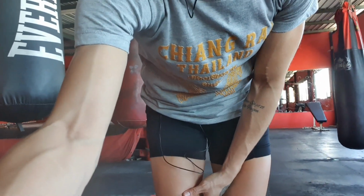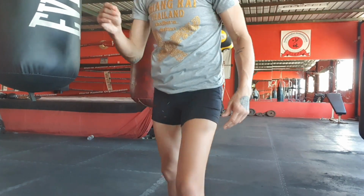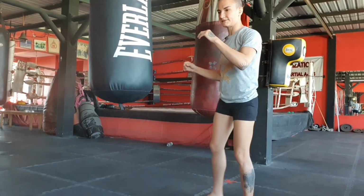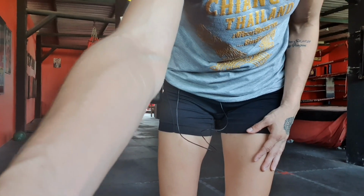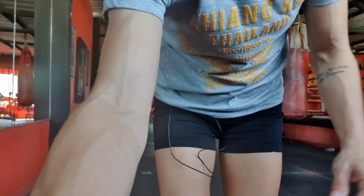So I'm going to show you what this looks like, the difference between on your toes and not on your toes, just in case this is not super clear. To back this up so you guys can see. So when you are kneeing, you can knee like this, knee like this. You can see that I'm not fully up on my toes on these. Right? So if you're here, I can't believe how far away I have to make this go.